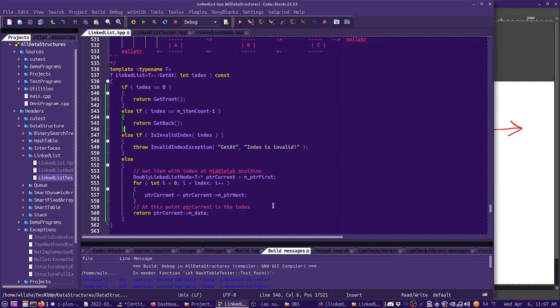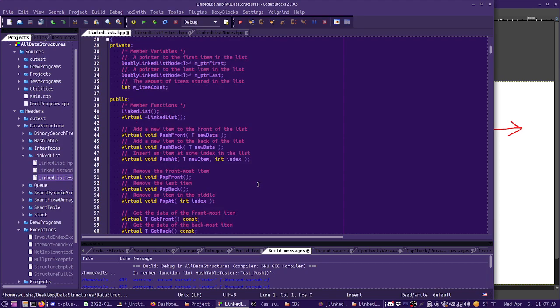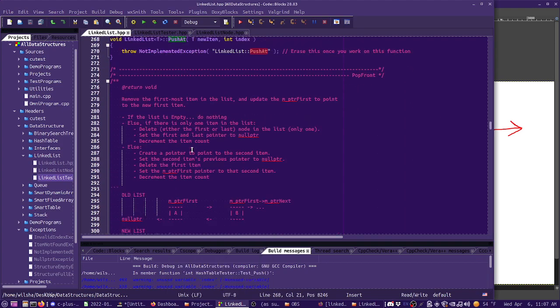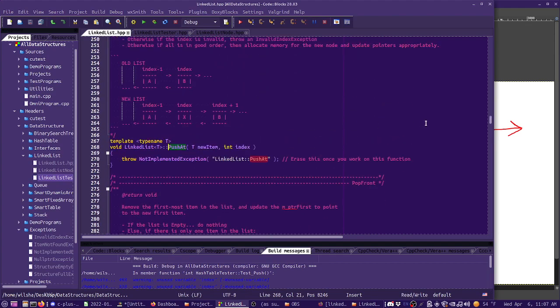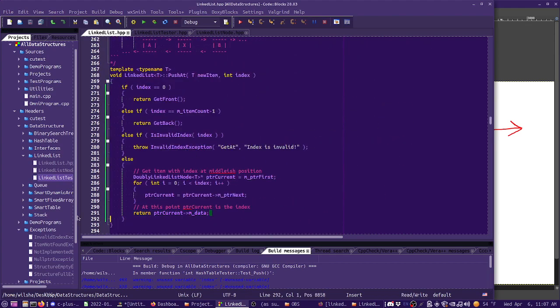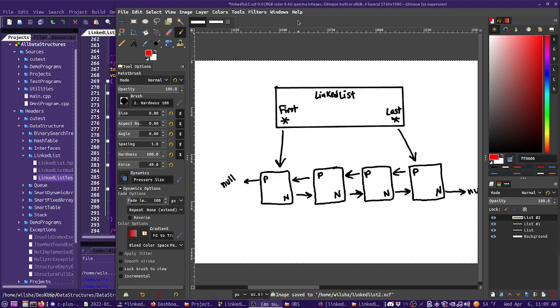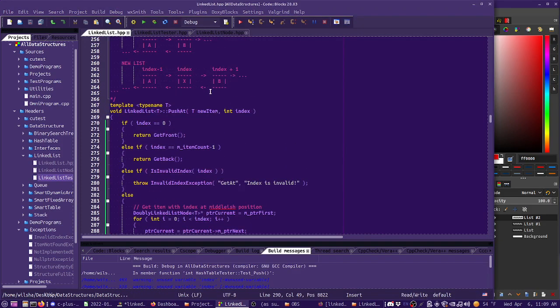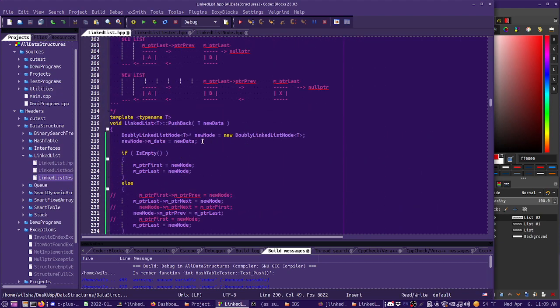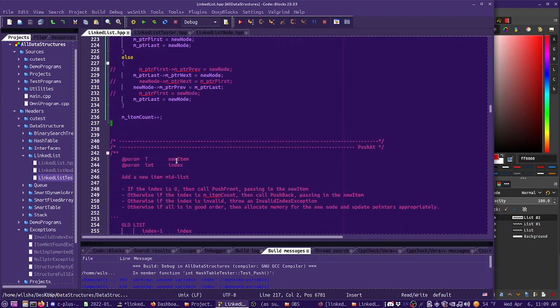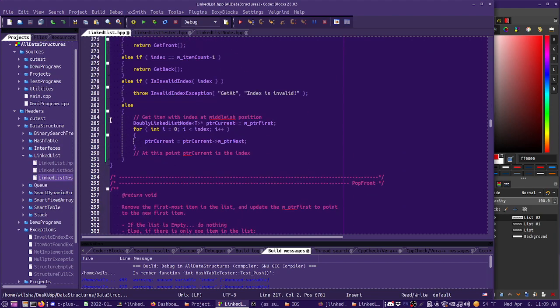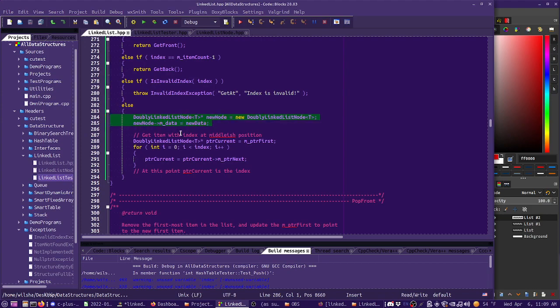Okay, so with push at and pop at, we're going to need this same code. So let's copy all of this for now, but we'll modify it, but we still need these checks. So let's look at push at. Right here. We're not going to need this part, but we're going to work with the rest of this. With push at, we're also going to need to create a node and set its data. We're going to steal this part here, and I'm going to put it inside of the else case.